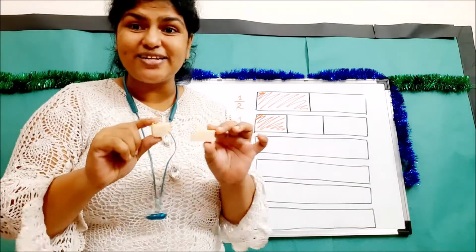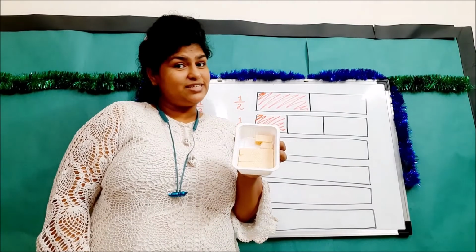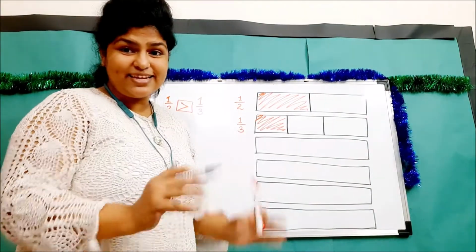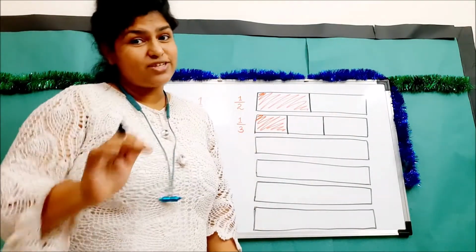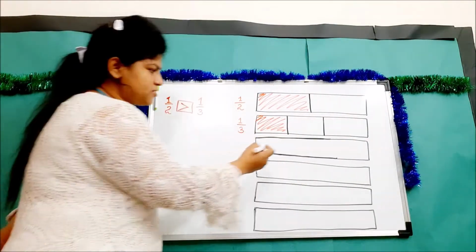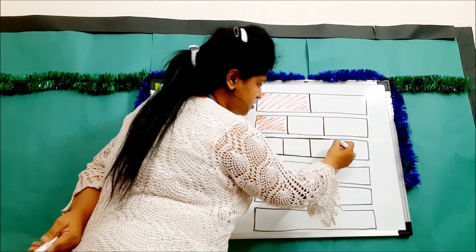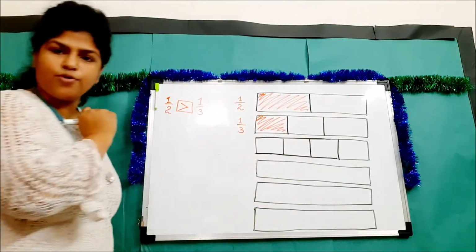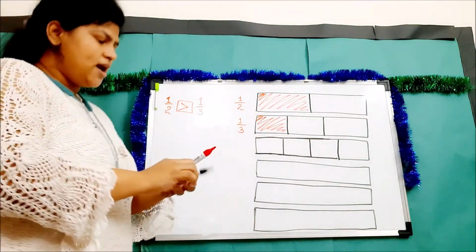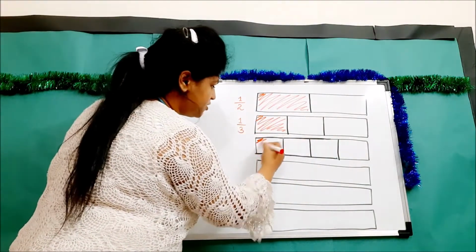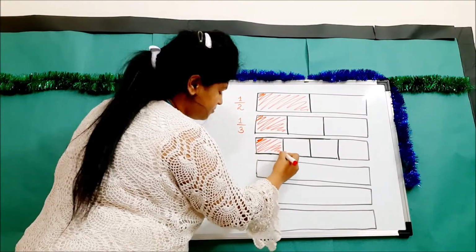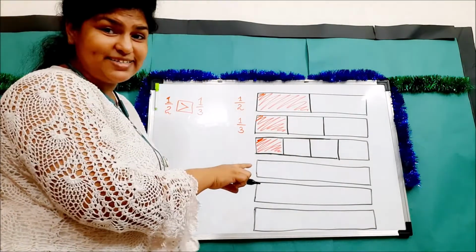Clear? Let's try to understand the next one. You see, this is all I'm getting. Now let's cut the next strip into 4 parts now. So I have 1, 2, 3 and 4. Okay. Now I'll color one portion of it. And so how will I write it down?